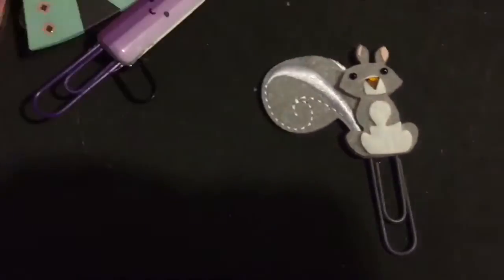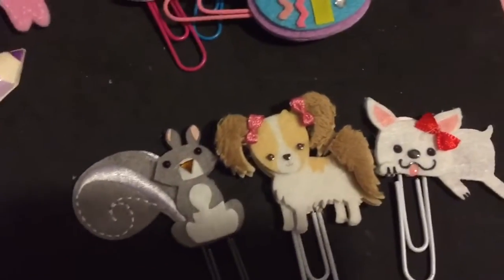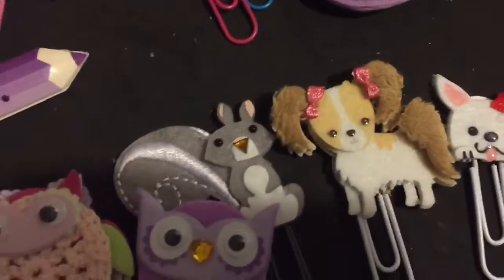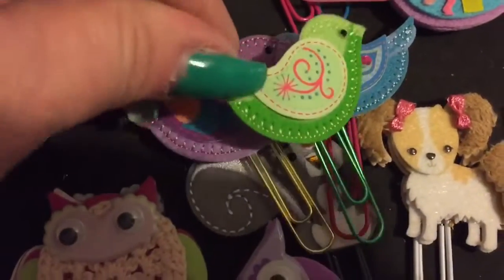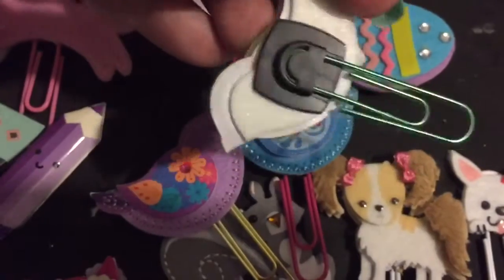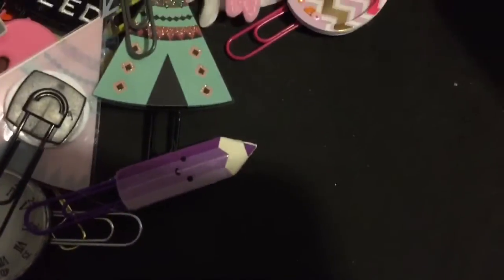Then I found all of these cute little animals - there are so many! Look at this little puppy. She reminds me of my little puppies - I have a little white puppy like this one and a little brown puppy like this one. Then they had this cute little owl and here's another little owl, a little candy, little ice cream - all so cute. There are several different bird ones - blue, purple, green. I think there were six in a package. I got those at Dollar Tree but haven't seen them in a while.